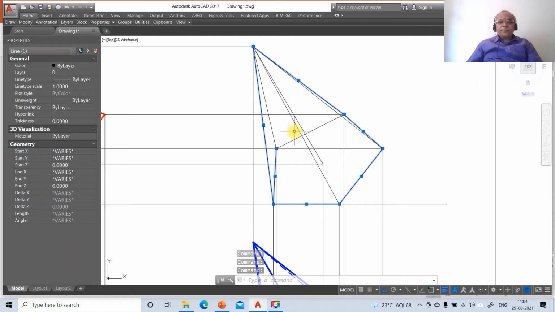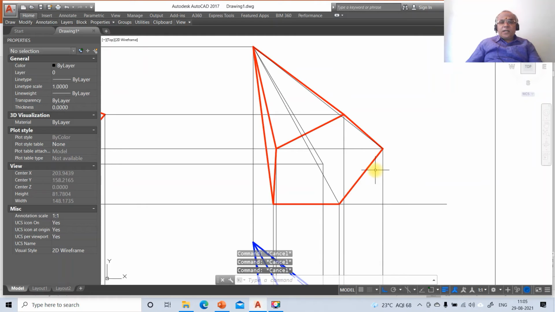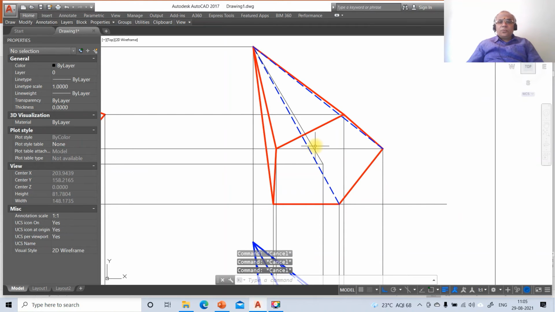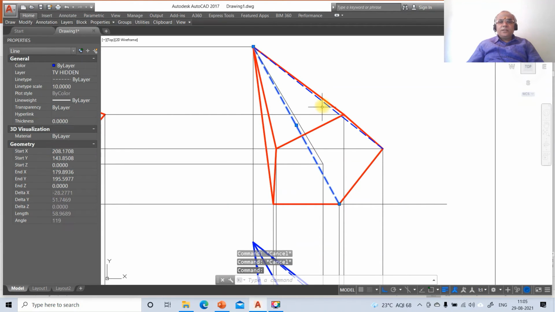So then you take this as visible edges. So go to layer, click on front view, you're going to get this, and now you click on this line and this line. These two edges will automatically become top view hidden. So then the line type scale factor, we are going to take it as 10. So now, this will be these two.